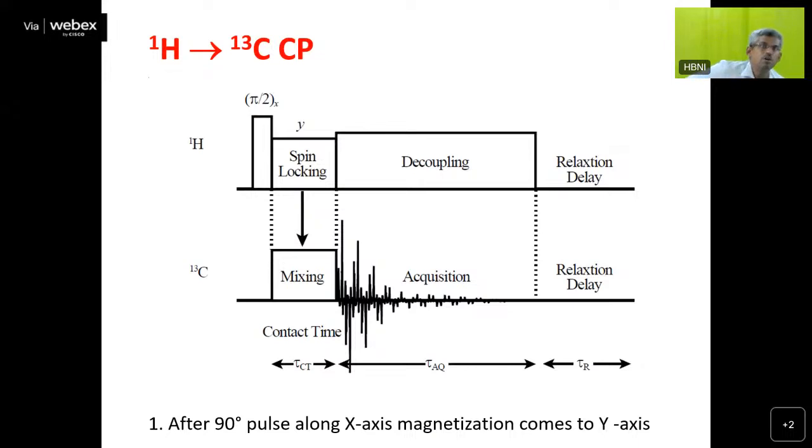So if you adjust the spin locking pulse in such a way that the frequency of carbon-13 and the frequency of protons are the same, then what happens? There's a communication between carbon-13 and proton. Carbon-13 can interact with proton, or proton can interact with carbon-13. Once proton interacts with carbon-13, what happens? There is a population transfer from H1 to carbon-13. So that is why we see a peak. These peaks are formed called FID, free induction decay. This can be Fourier transformed into a spectrum. Hope it is clear to you.